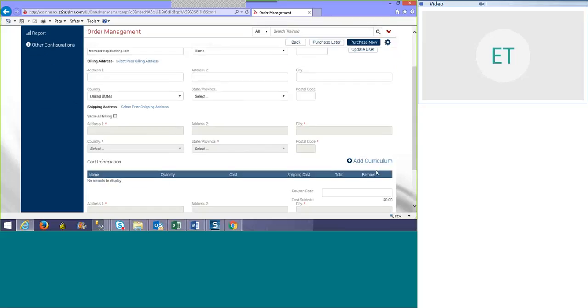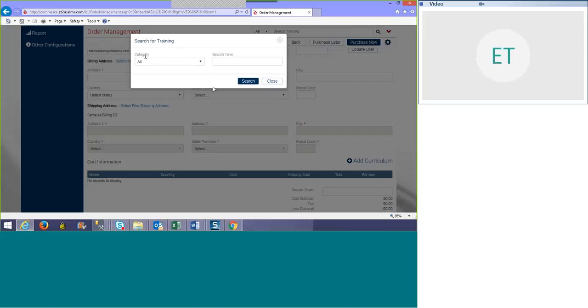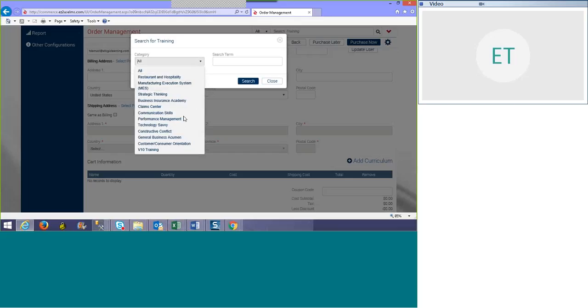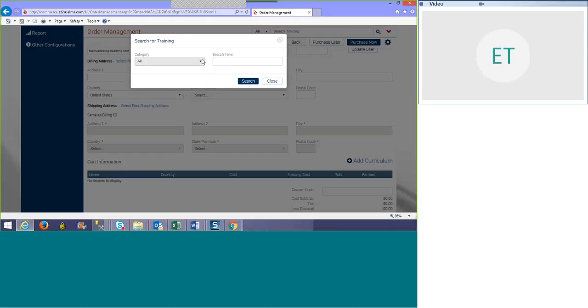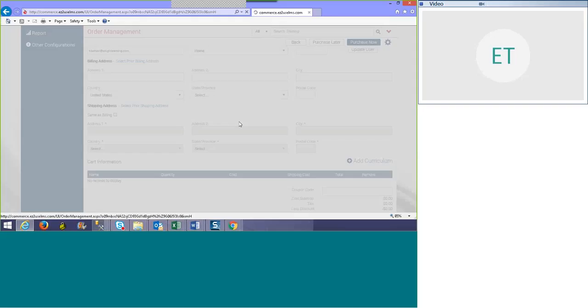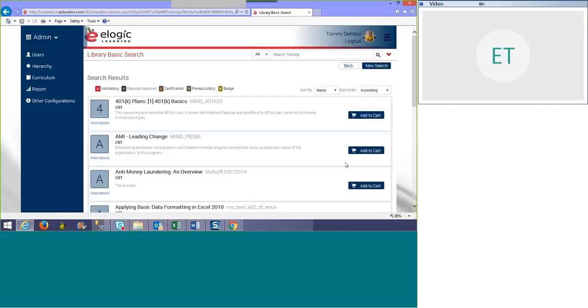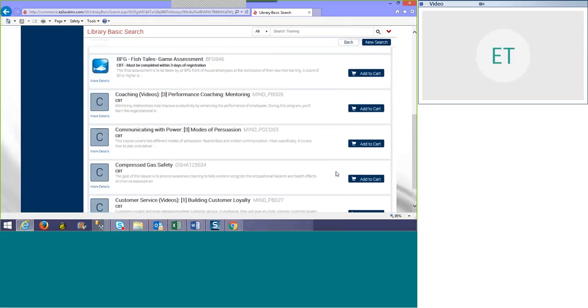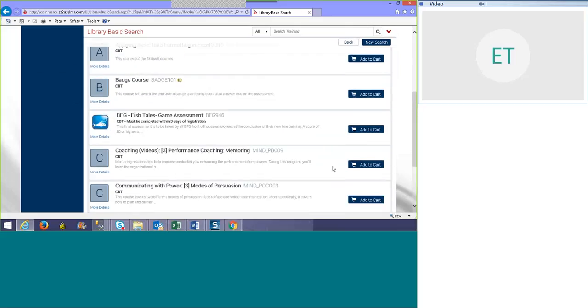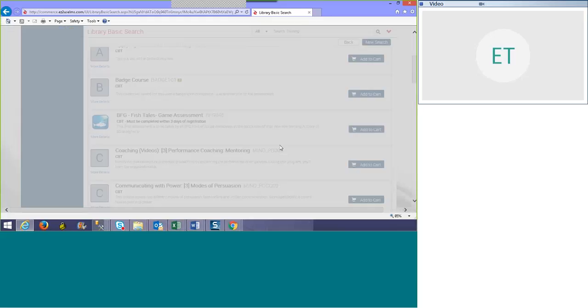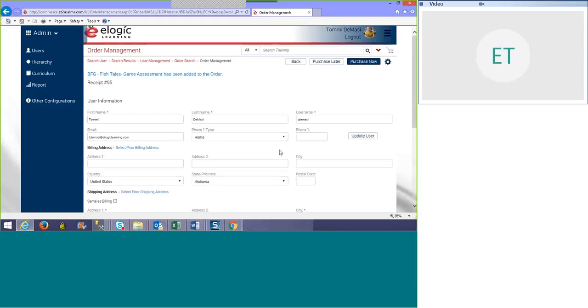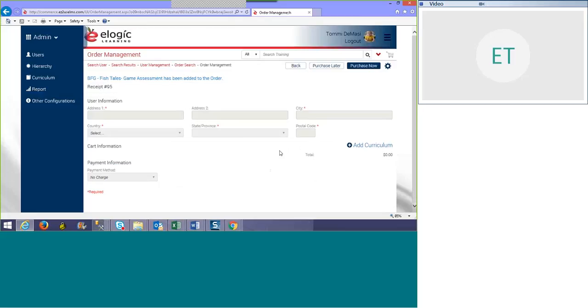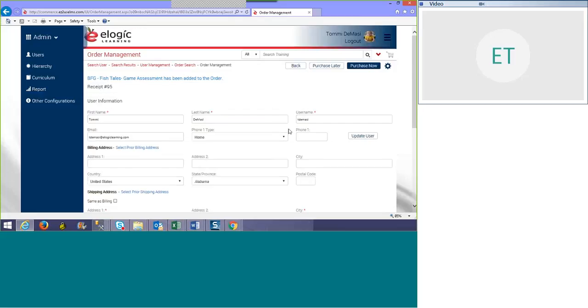And now if I go to select the curriculum, you'll notice this is different. There's a pop-up now. So searching for your curricula is going to be a lot easier. You can search by type if you want, or just search by name, or just hit search and it'll search for everything that's available. And all the rest is the same for that page.